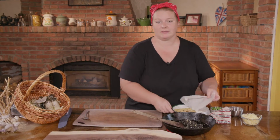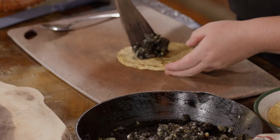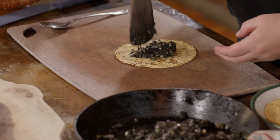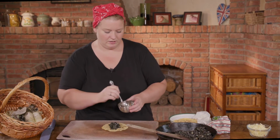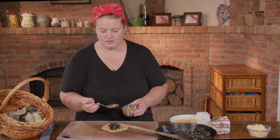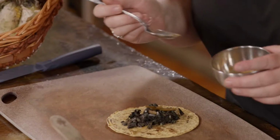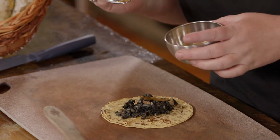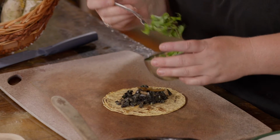All right, we're going to plate these up now. So I have some warmed up tortillas. I have some lacto-fermented lime here that I made up. It's just lime and salt, and you let it sit for a few months. That's not traditional. This is something I like. It's delicious. Then we'll add a little cilantro.